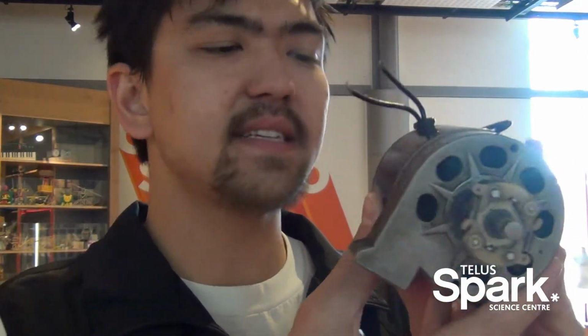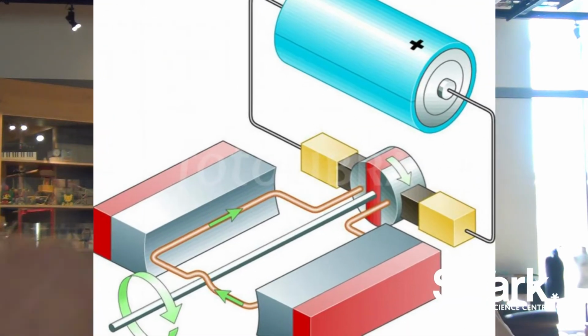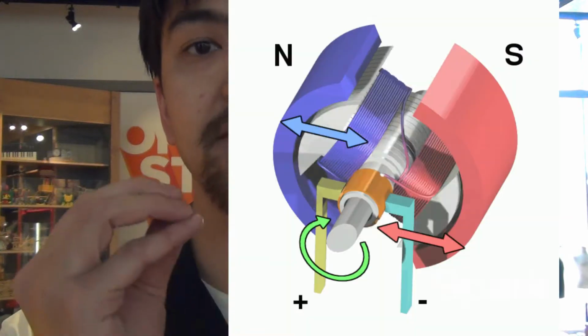Now, this is a sample of an electric motor. It's a little bit smaller than the one you would find in a true electric automobile, but the principle is exactly the same. So the way that this works is electricity is going to come into the motor from a battery or a power source, and the outside of the motor is called a stator, and it has a number of metal wires that have been arranged in a specific pattern so that when electricity flows through the stator, the outer part of the motor, it'll create a rotating magnetic field.